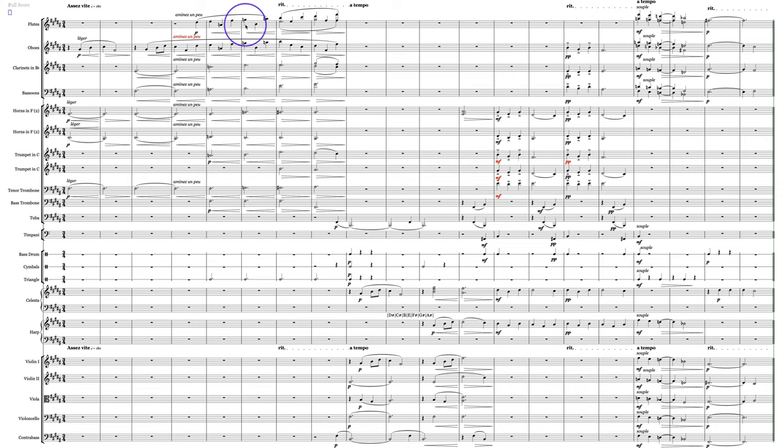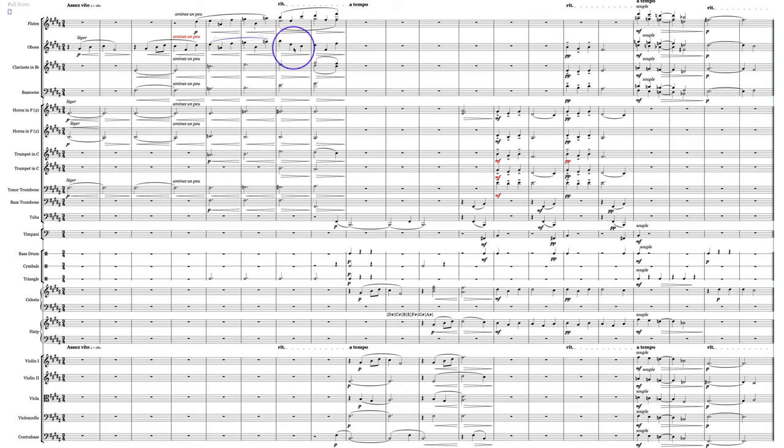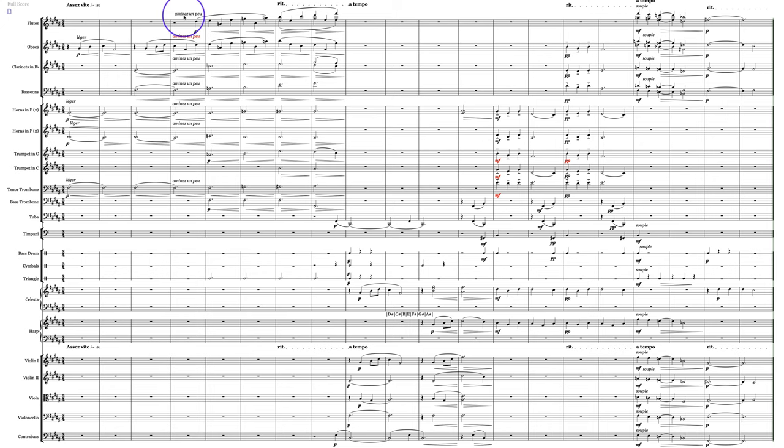And then the oboist can play this all in one, but why not just have the slurs match a little bit? What if your slurring was like this? So that just seems a lot more sensible to me. And then you have a little bit of overlap there, or you could even go like this, if you really want it to match. Anyhow, that's just one way of doing the slurs in this.